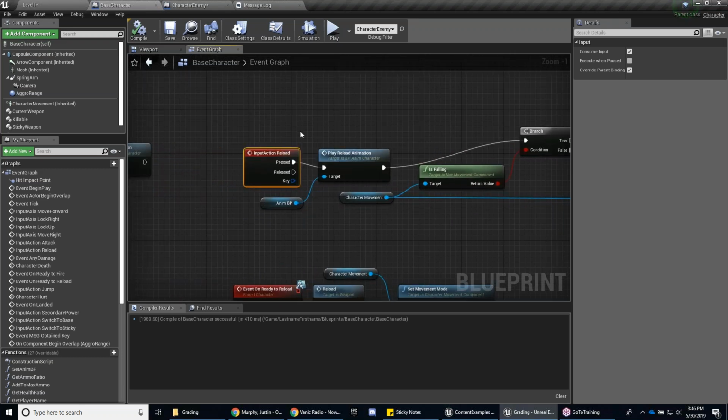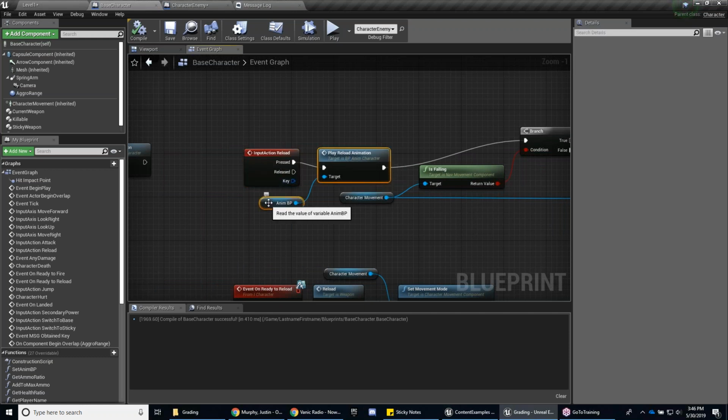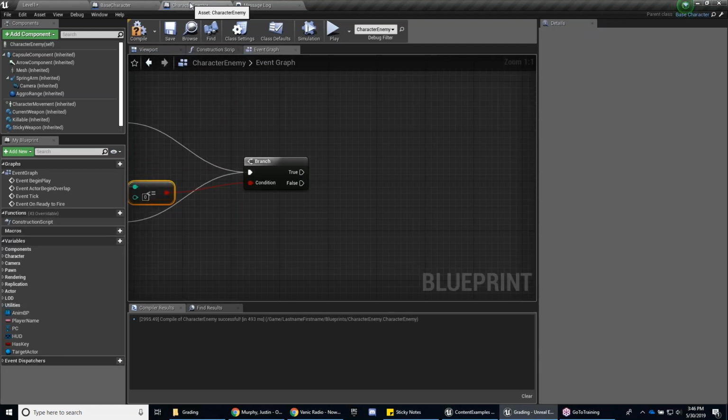I'm going to leave that out for now and just grab the play animation. So we're just taking these same building blocks that we've created on our character, and we're just going to reuse it for our AI.